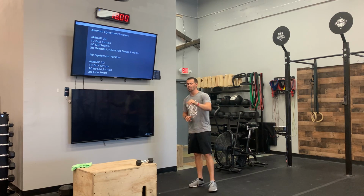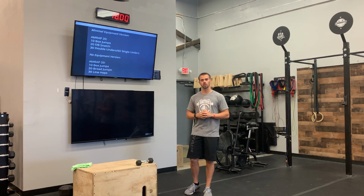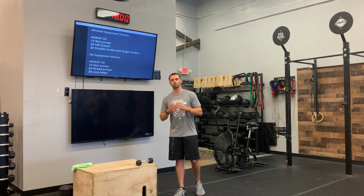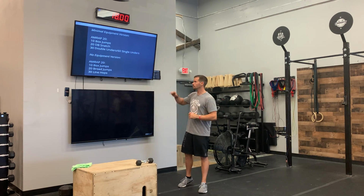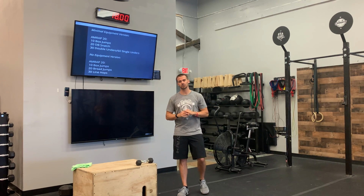This is a great opportunity, in this little bit longer AMRAP, to practice double unders if maybe you have them or you can get a couple of them. Let's take this opportunity to work on them a little bit more. Maybe scale those reps down a little bit so that you can continue moving through this workout. But again, let's take this opportunity to work on developing that skill. Once you finish those double unders or single unders, you're moving back to the top to those box jumps, okay?